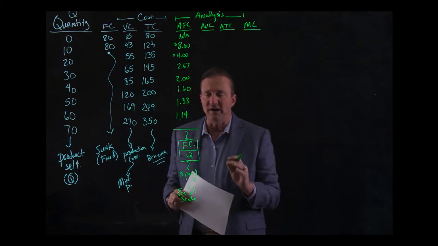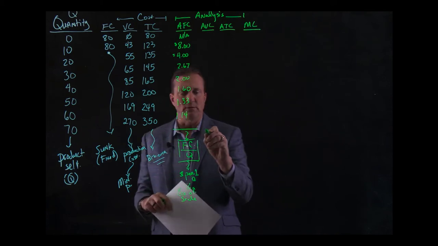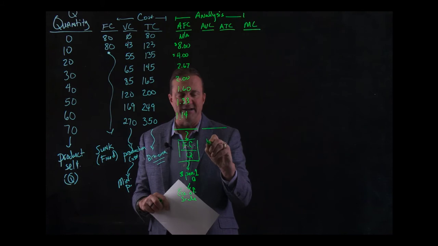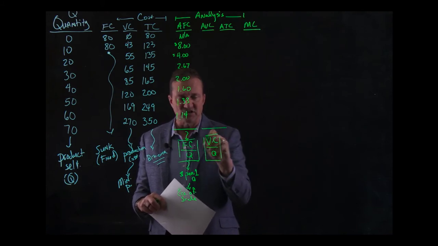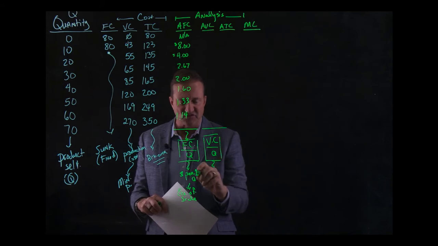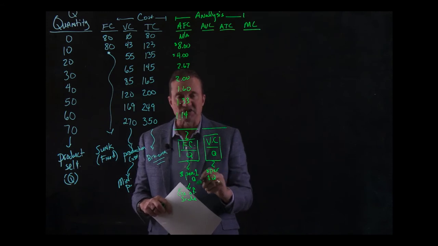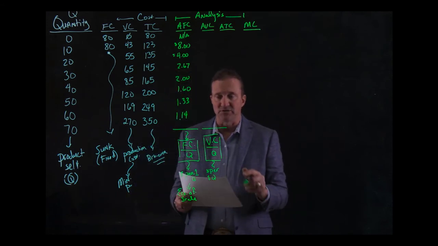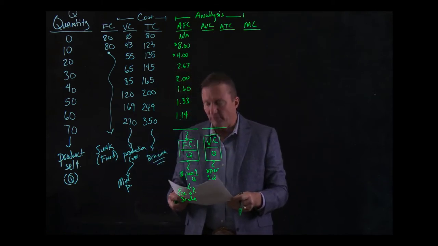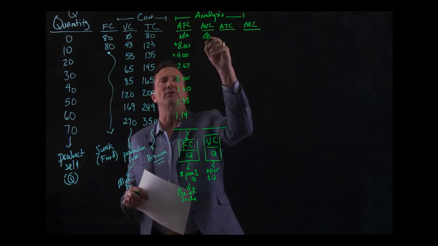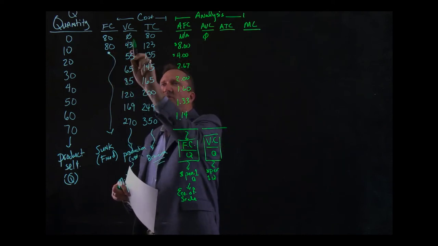Now, average variable cost is the next one. So what would you imagine the formula is for that? It's just going to be variable cost divided by the quantity, and that's going to give you the same dollar per one quantity. Each quantity is going to have a cost, and variable cost is going to give us numbers each way. When you look at the first level of variable cost, we're producing nothing, so we have nothing.